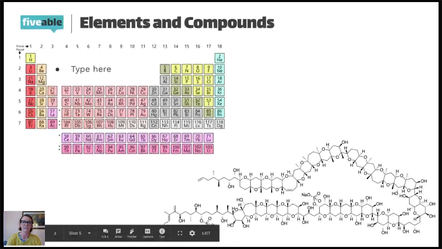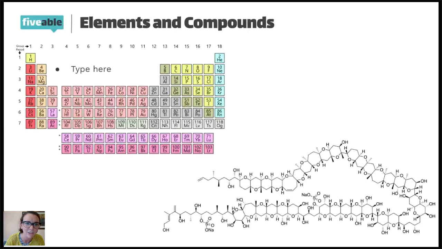Oh, that's interesting. I've actually never really clicked on the notes here, but I guess that's pretty helpful. But you have these as well, so you don't have to feel like you have to write all these things down. But an element is a substance that cannot be broken down into another substance. So they're pure, naturally occurring, and you can see them here, things like gold, magnesium, fluorine, helium, hydrogen, all sorts of fun things. And again, they exist in their pure form. They cannot be broken down. That's an element. So we'll talk mainly about elements today that form compounds.